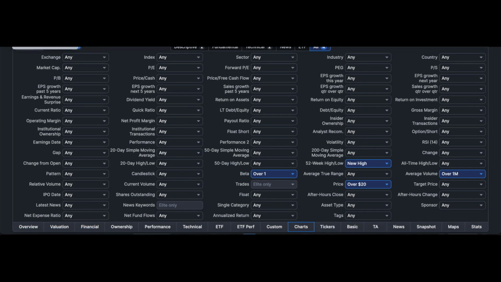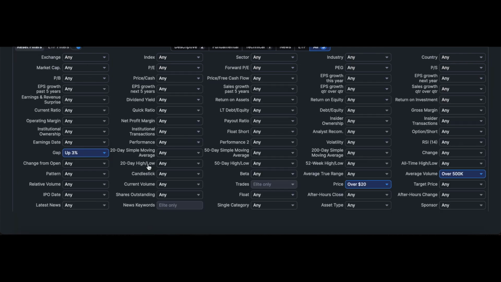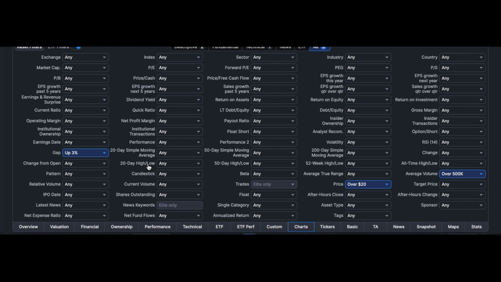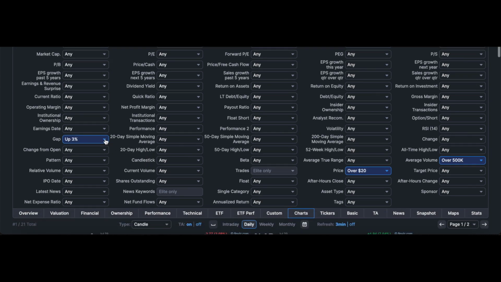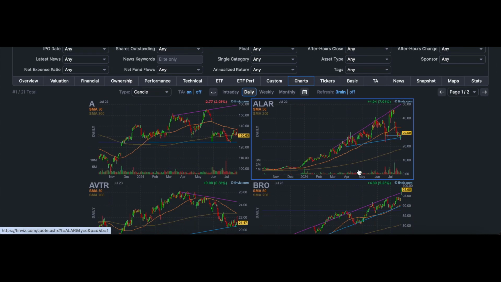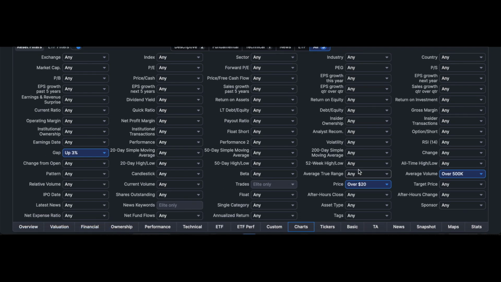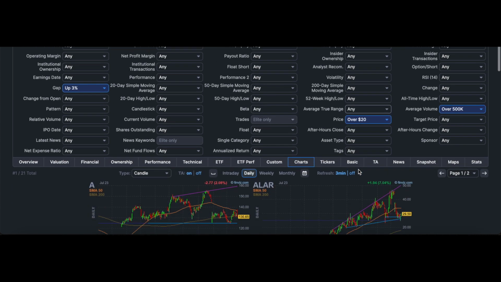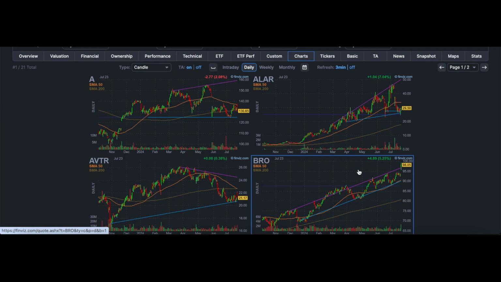And then, yep, last scan is gap ups. This is another scan that you can run on a daily basis. It's similar to the up on volume scan, right? But this time we just want to find stocks that have gapped up at least 3%, average volume over 500k, and price over 20. So this is again something you could run daily, right? So yeah, those are the 4 scans. I'll go a little bit in depth into the gap up and the up on volume scan.